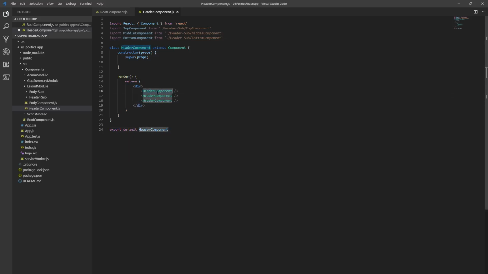So this will be my top component, this will be my middle component, and this will be my bottom. You see, this is the way to compose this thing. And this arrangement should also take note of the fact that you might want to style. Take note of the styling as well. This is the way to compose it. This is the header composed of the top component, the middle component, and the bottom component.